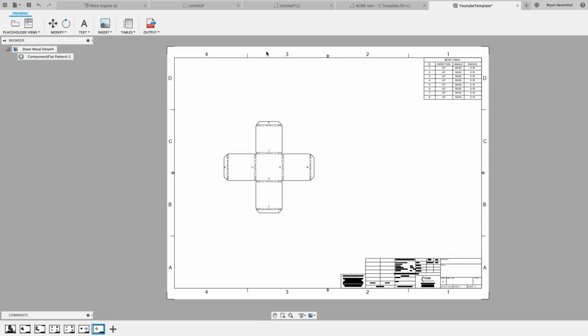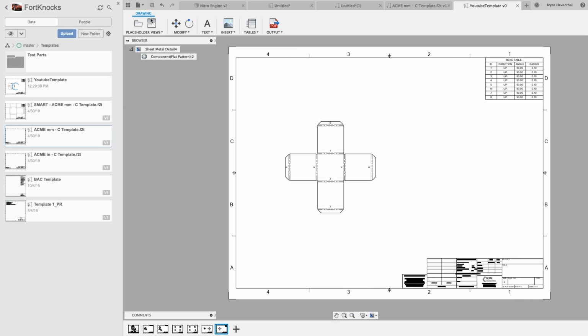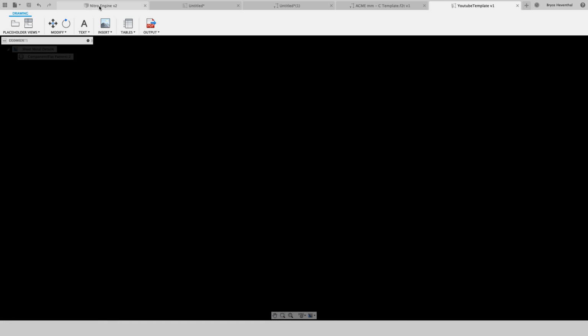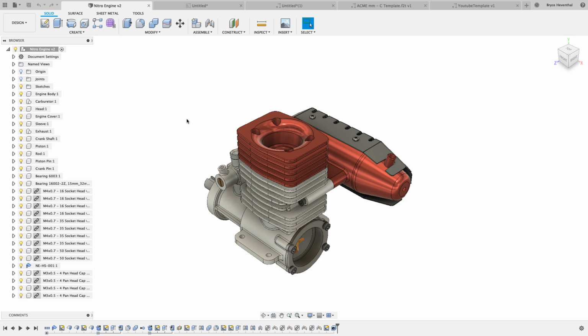Hit save. It's going to save it. I'm going to jump in, and you'll notice it put it right into my templates folder. I have a few different templates. I also have a couple more that I've hidden. But let's jump back to that Nitro engine. And I'm not done really setting up that template yet. There's still a couple things you may need to change here and there, so leave that open, because the scale sometimes gets a little wonky depending on what sheet size. So I'll show you how to edit those as we go through here.